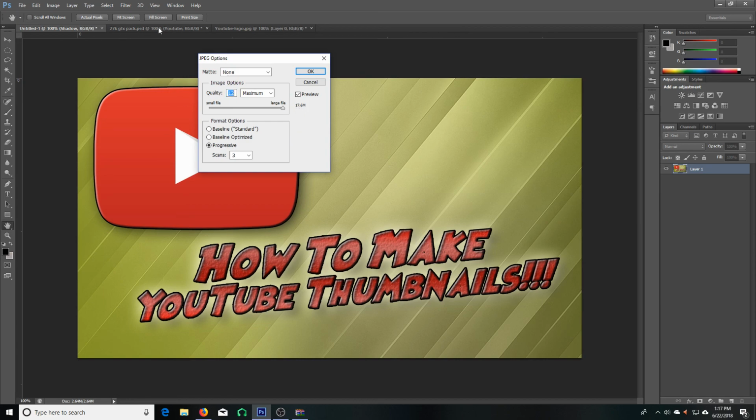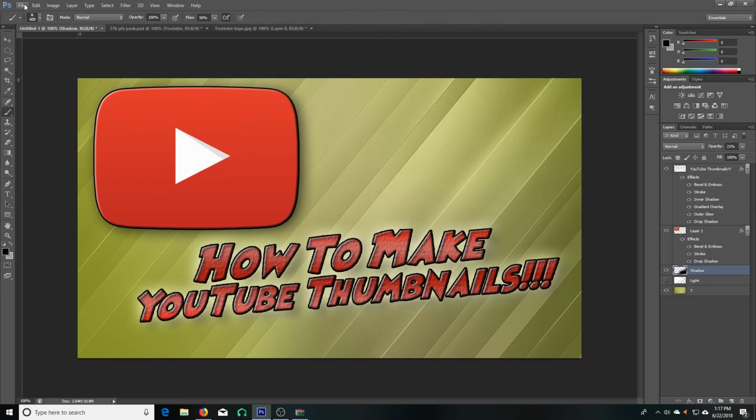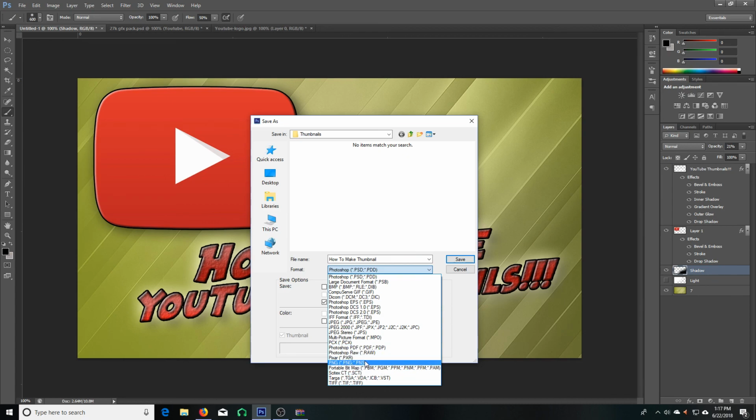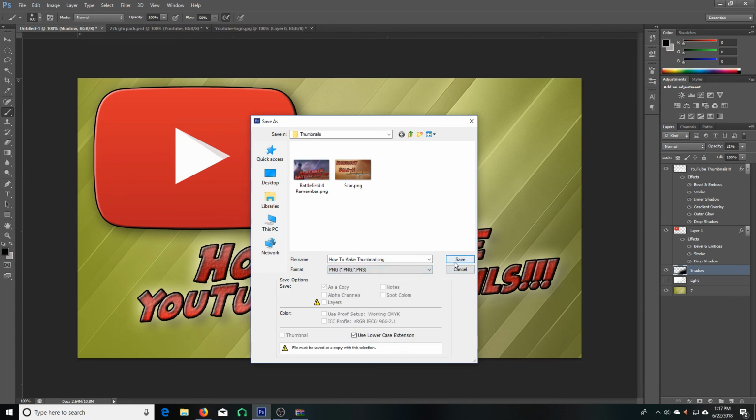I don't know why, but whenever I use this pack, the file sizes are just massive. It's only when I use this pack too, it's weird. So if you have this, it's actually very simple to fix. Just click cancel. Again, go to save as. Let's name this again. And then save it as a PNG instead. I don't know why, but PNG is just a lot smaller.